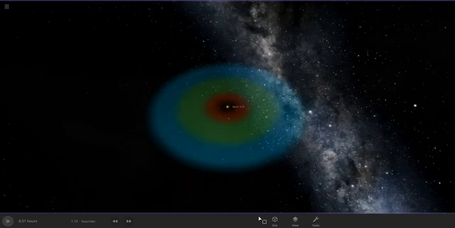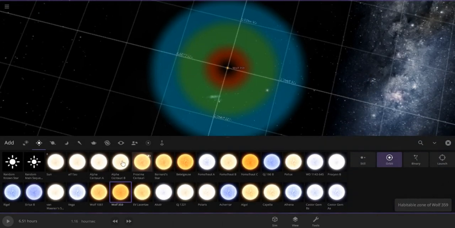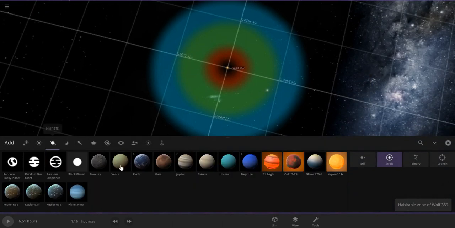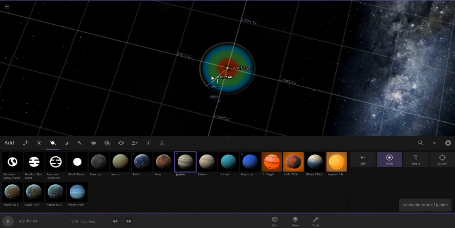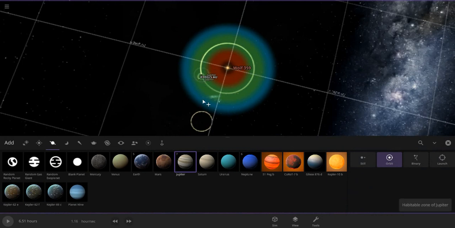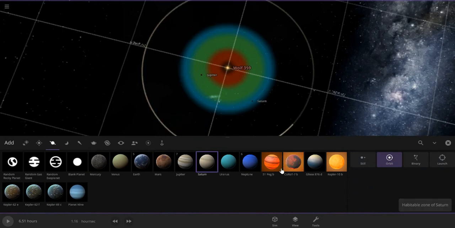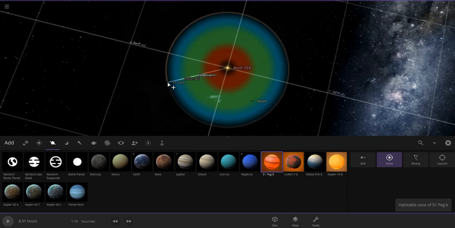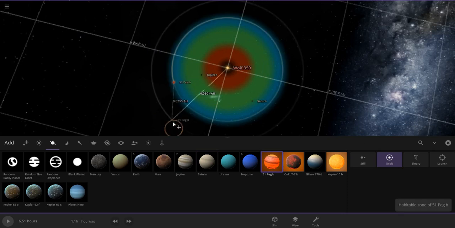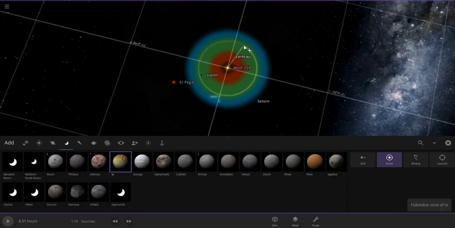Let's just try and see if we can go crazy, because let's be honest, Universe Sandbox is all about just being very jerkish. Okay, Saturn's there. Oh, sorry, Jupiter's there. No, Saturn. Because why not? 51 Peg B. No idea what you are, but you're welcome. Io, good friend. Io.